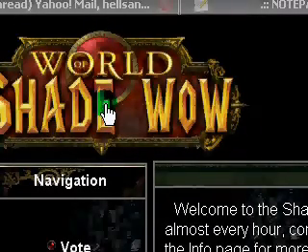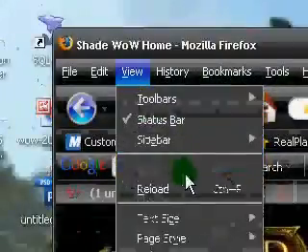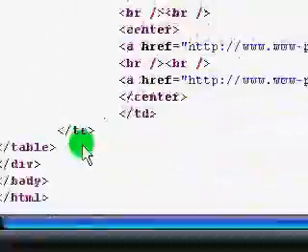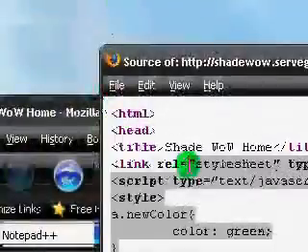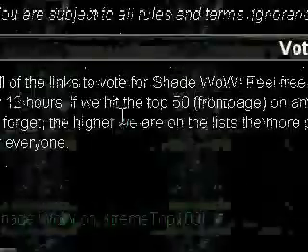If you fancy just looking at the source code, you can come down here and click View and Page Source, or just right-click anywhere, View Page Source. Okay, this was everything coded from scratch. A couple of the images were stolen, though. But otherwise, it's all coded from scratch, so take a look.